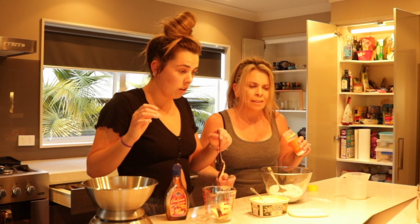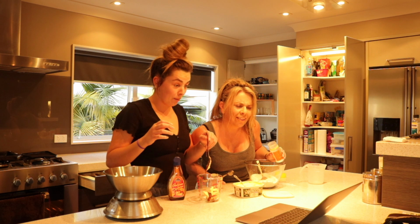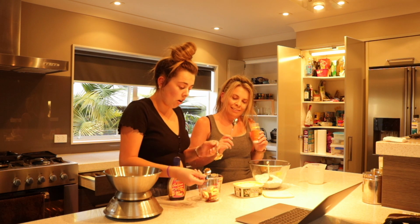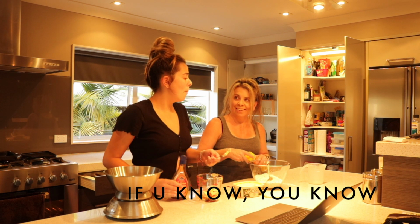Yeah, that doesn't go in there. Yes, it does. No, it doesn't. You're supposed to melt the butter and golden syrup first. Mom! Oh no, guys. Mother did it wrong. Sorry.